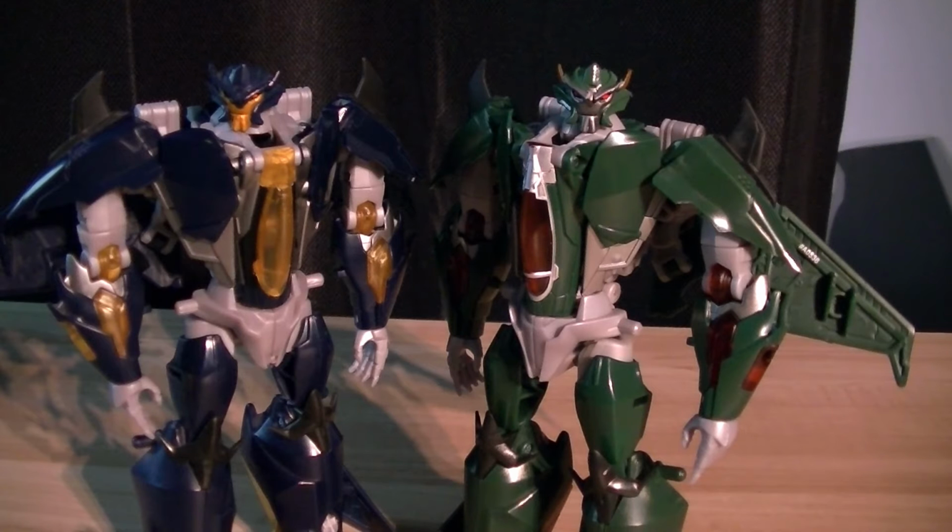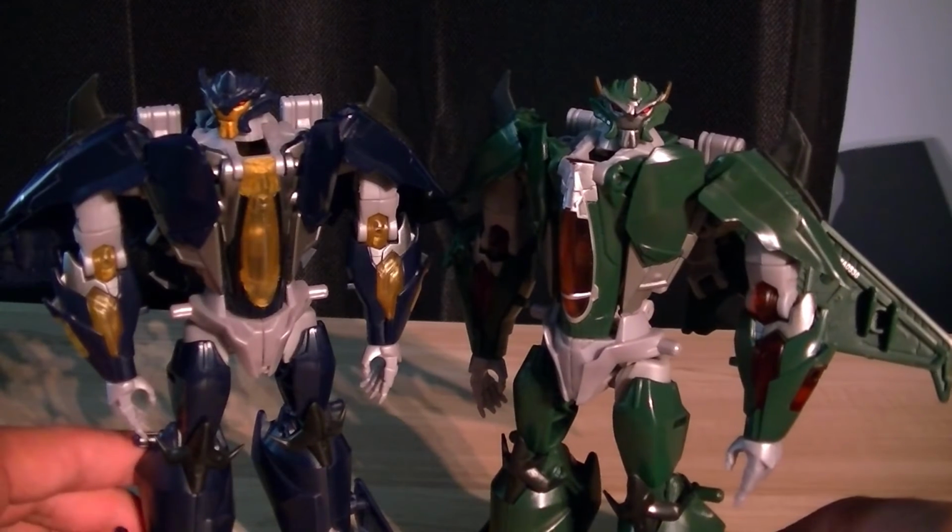So, you know, it's like you got to deal with these little nitpicky things because these are designed for children. And even though the show, you know, was a little bit geared more towards the young adult demographic, you're going to have kids buying these toys, and they have to adhere to certain safety standards. So I think that these figures, while their execution is good, there are some things about them that make them just a little bit, like, finicky.